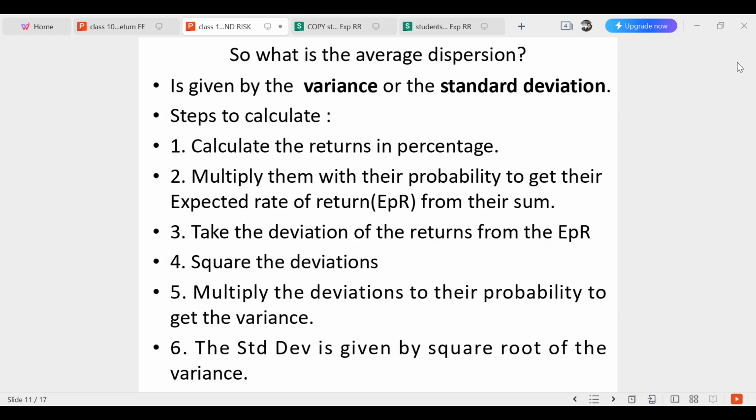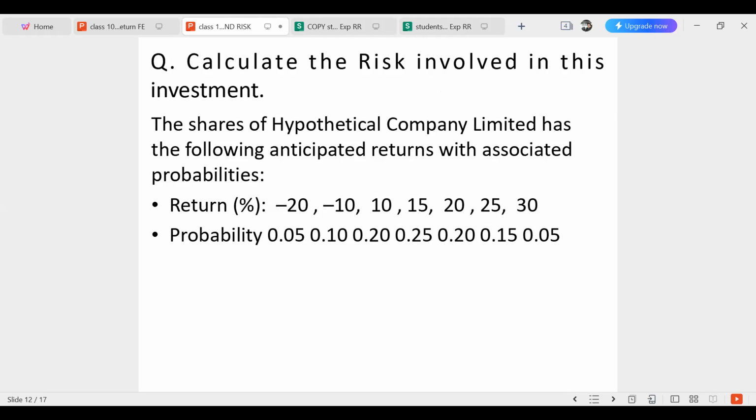Okay, and for calculating the risk, the higher the standard deviation, the more the risk. The lower the standard deviation, the less the risk. So if you are deciding where to invest, you can choose anything depending on the risk factor, depending on the return factor, depending upon what type of investor you are. So that will affect your decisions. Okay? So this is another calculation you do by yourself.